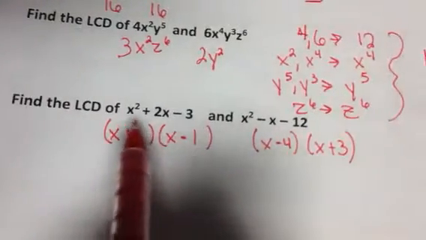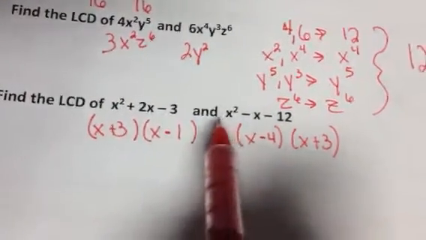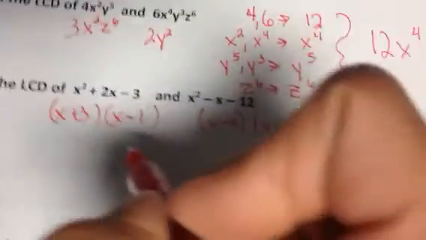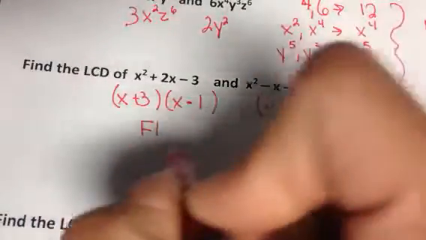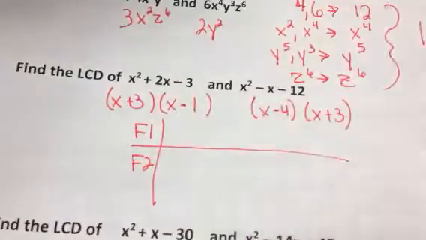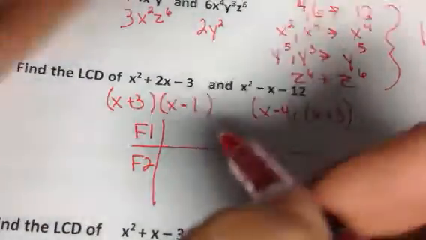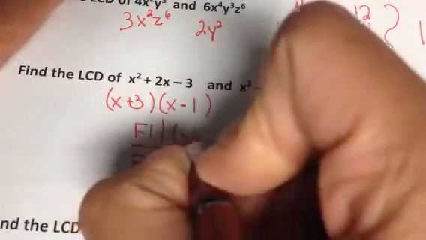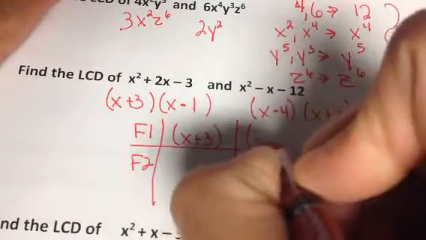What you want to do is look at each thing. So like this would be a denominator of one fraction. This would be a denominator of another fraction. And you're going to make this fraction table. So you've got fraction 1. Imagine that's the denominator. You got fraction 2. That's the denominator. And each unique factor is going to get its own column. So x plus 3 is a factor, x minus 1 is a factor. They started out. They each get their own column. I'm going to keep them in parentheses.